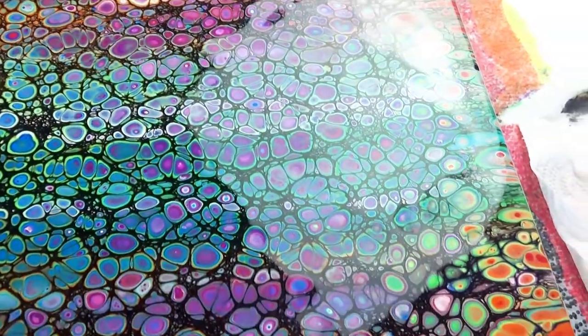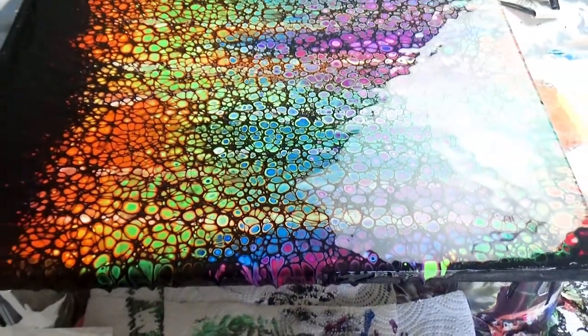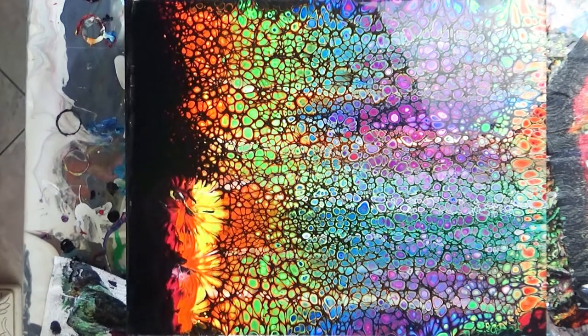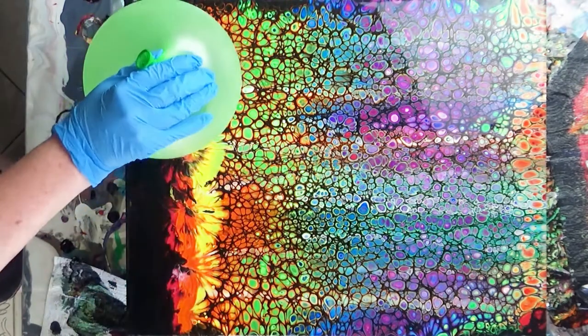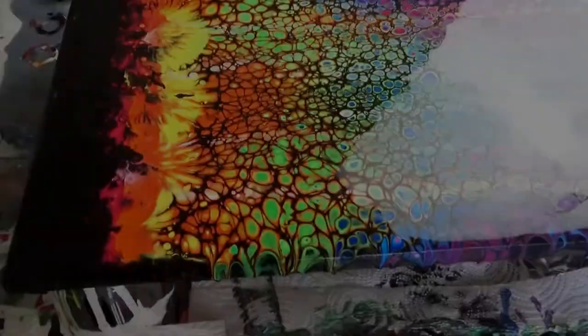Never want to leave well enough alone. I thought it might be fun to add a few balloon kisses to the border. After waiting about half an hour to let the paint settle, I'll gently touch the canvas with the balloon right here on the horizon. Love the way that's looking. Be sure to wipe off your balloon in between kisses.